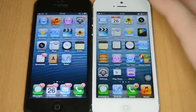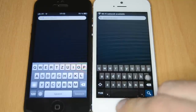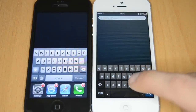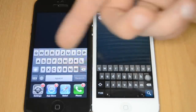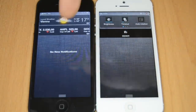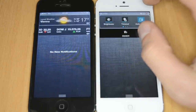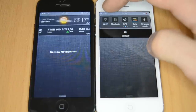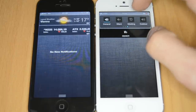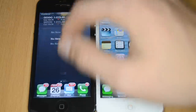Going back with the home button is a little faster on the real one. Double-tapping the home button brings up the taskbar on both devices, and a single tap opens search. When you swipe from the top down, the real one shows notifications and widgets, while the fake one shows the Android system bar where you can adjust brightness, display timeout, auto rotation, Wi-Fi, Bluetooth, GPS, data connection, and airplane mode.